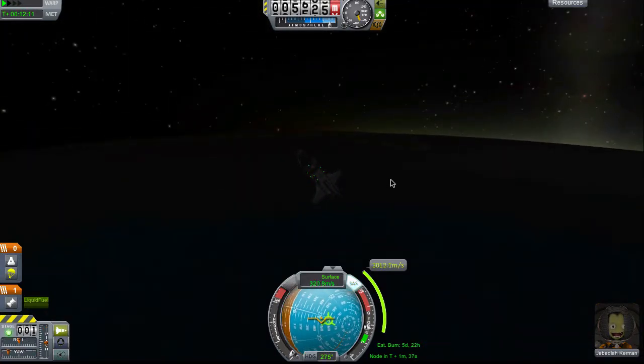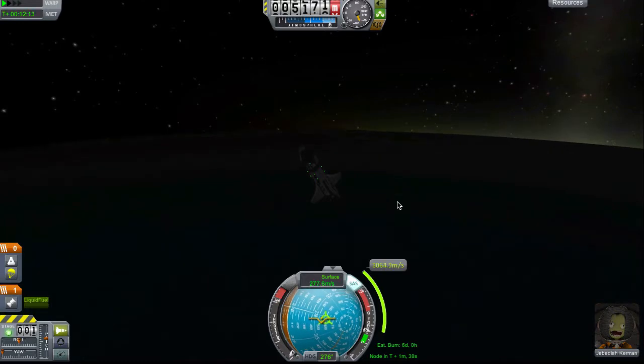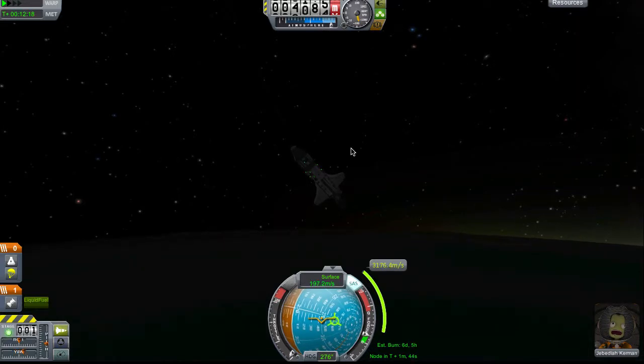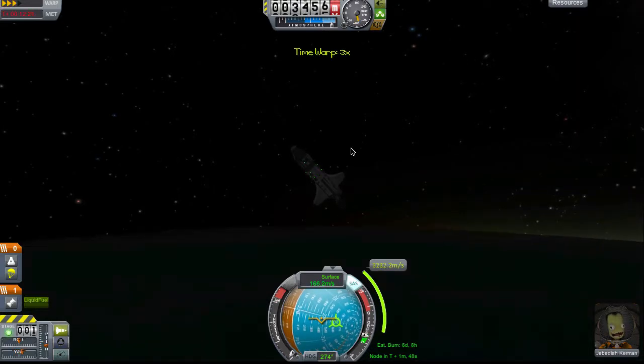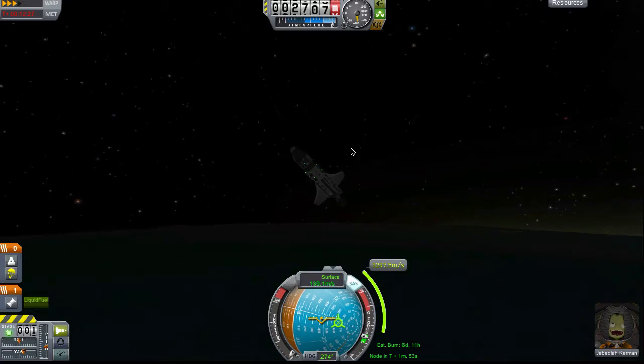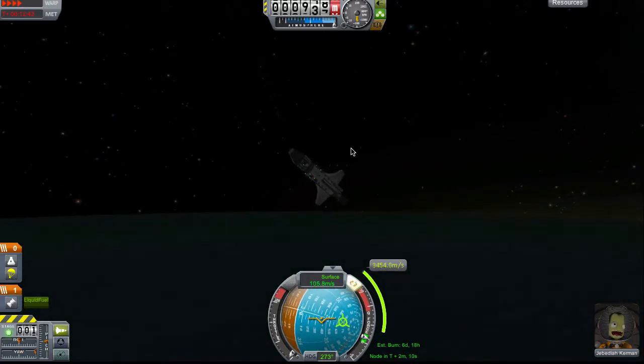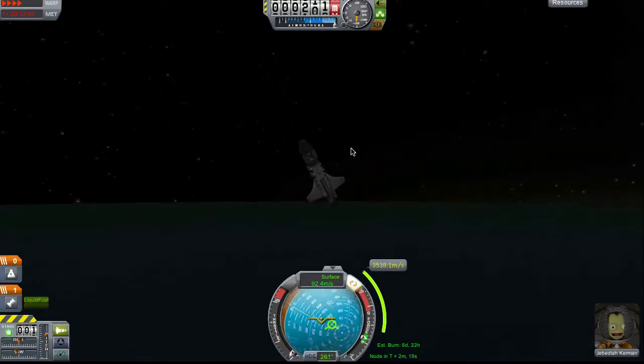So my parachute should deploy. It shouldn't... That's not that heavy, to be honest. It shouldn't snap. Hopefully. We'll find out in a second. Ooh, come on, don't snap, don't snap, don't snap. Be awesome. Be awesome. It snapped.